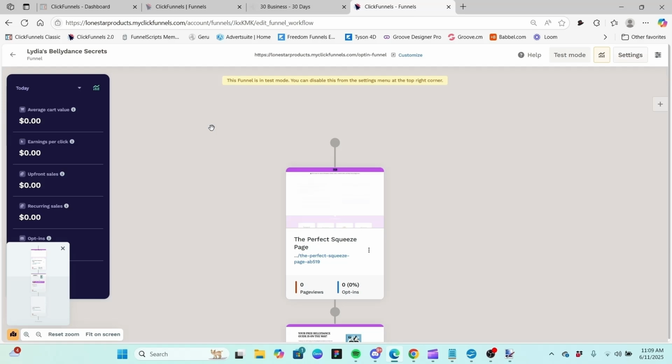Now, just one note, and I will do a separate video on this. If you want to duplicate a funnel within the same workspace, then that is a different and simpler method. But just not to get things mixed up too much, I'm going to do that as a separate video. If you want to move a funnel to a different workspace, or you want to give a funnel to someone else, the share link is how you do it.